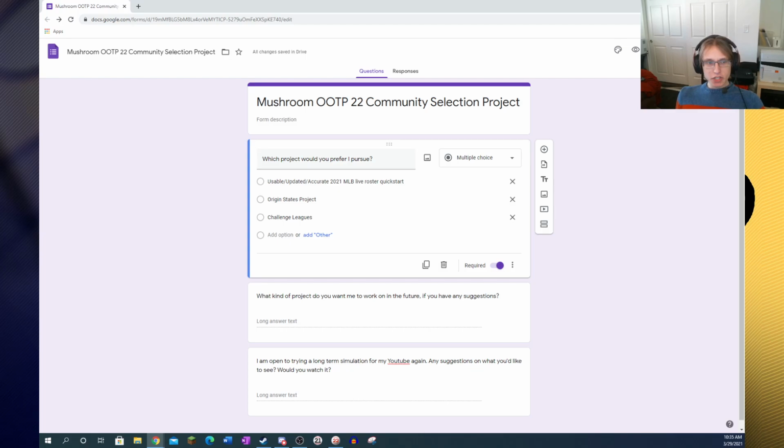And then option three is Challenge League. So this is a really cool one as well. I actually did not have this in OOTP 21. This is an idea for 22, where you create different scenarios with your league setups and make it a challenge so that you take on a certain team and you have to win a World Series in 3 years or something like that. Just a fun little thing to try to hone your skills, test stuff out, check out mechanics of the game, whatever you really want with that.